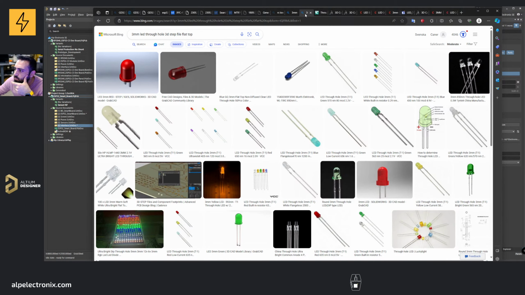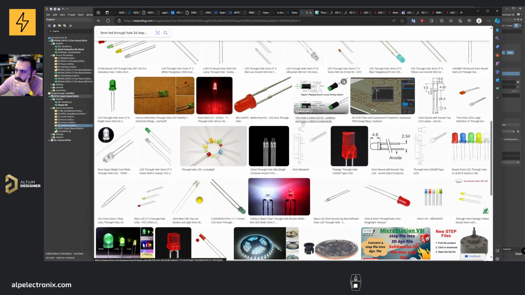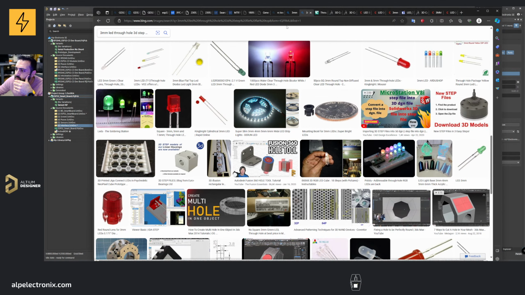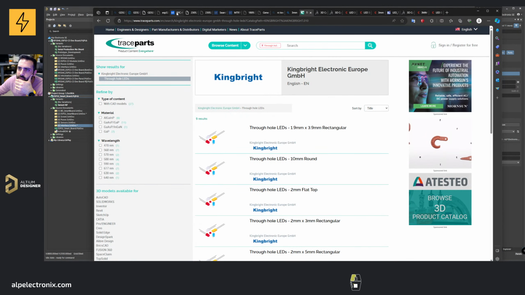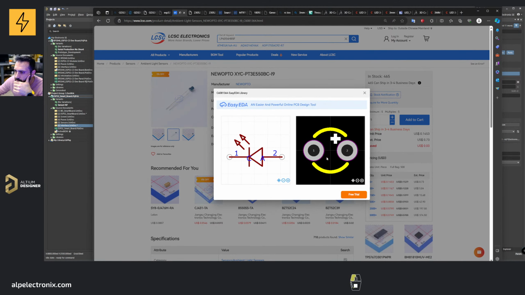But let's see if it's going to be something like this. Let's see if it's available in LCSC. I think we can extract it from there. I don't know.